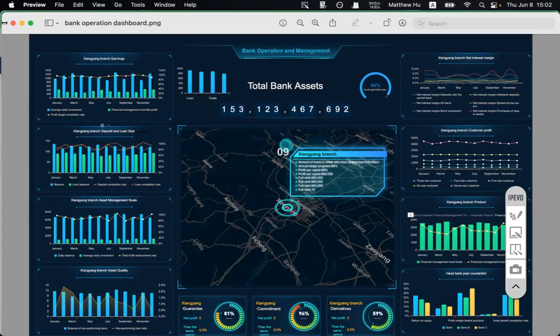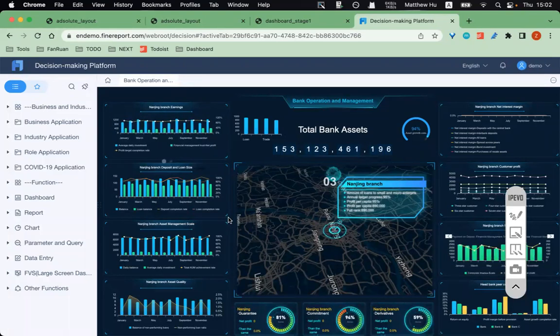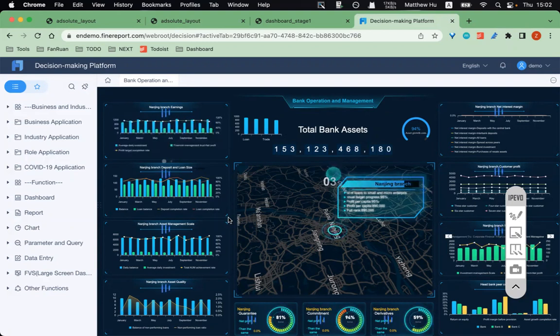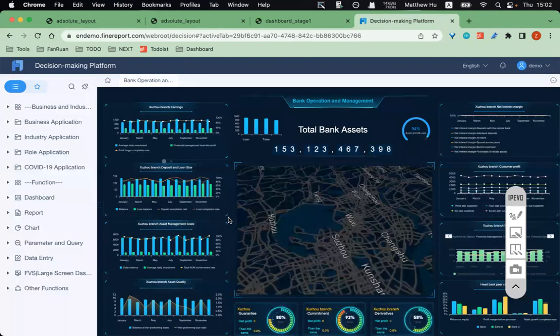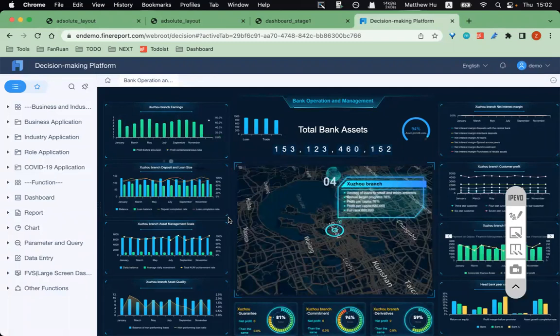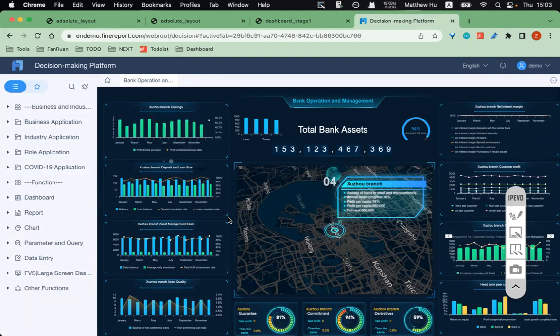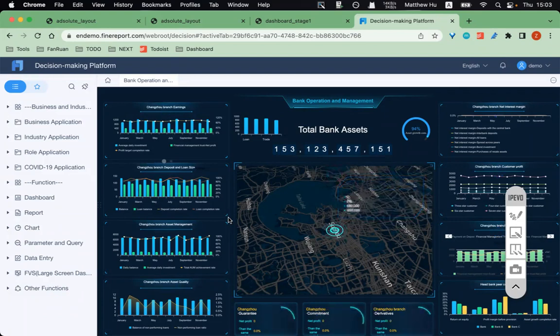On top of that, something else I want to show you is our demo site. Our clients find this demo site super helpful, especially beginners, because you can use it to see what FineReport can do, or what the capacity of our product is. Before beginners create their own dashboard, they always want to take a look at how others did it. It's like if you want to do a research proposal, you want to see how others did theirs, even though there's no way to copy and paste their ideas. You just want to understand how the structure works. I guess that explains the usage of this demo site.